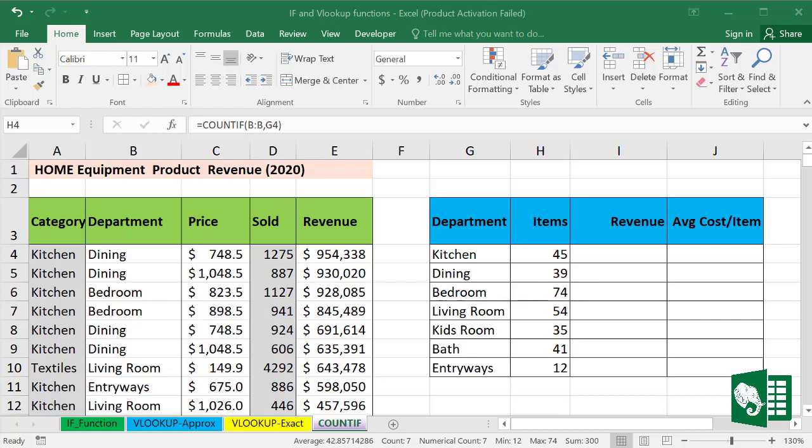What if we want to know the total revenue generated for each item? In this case, we'll use the SUMIF function. So let's enter that formula also.